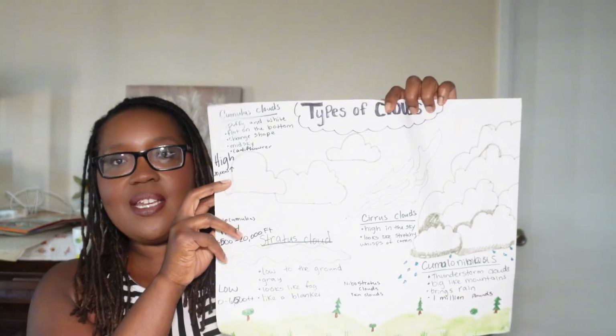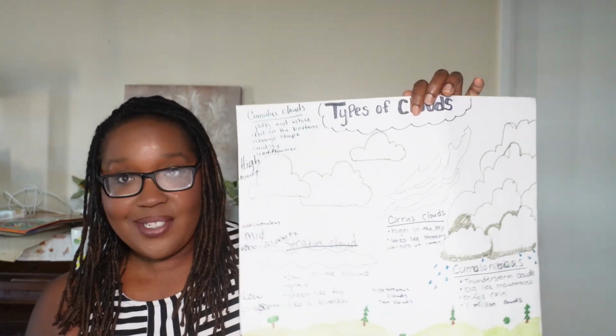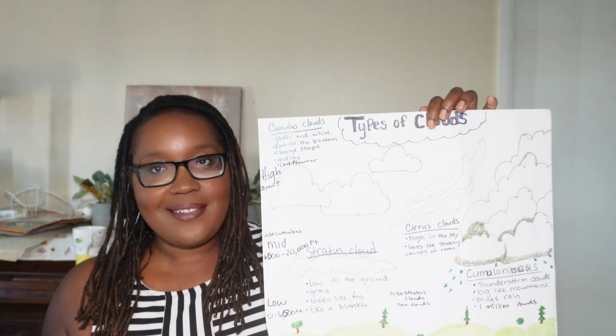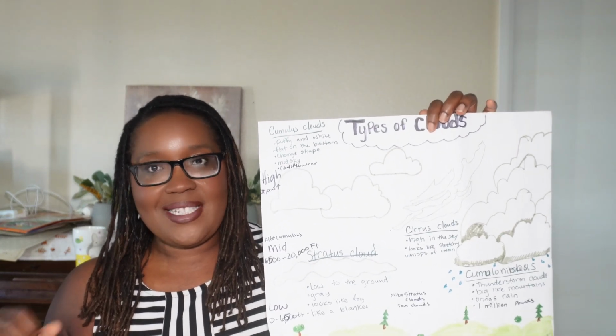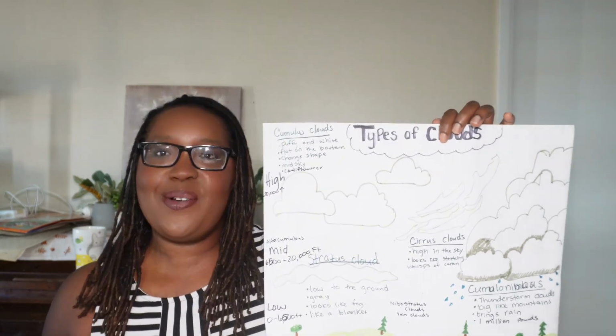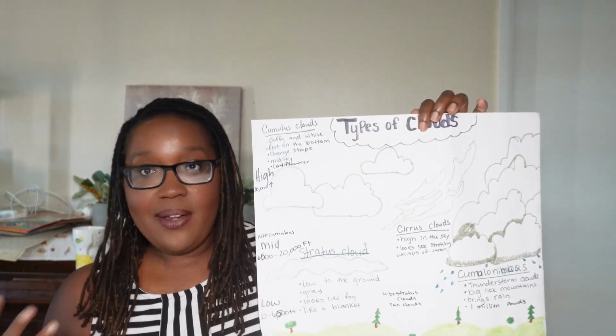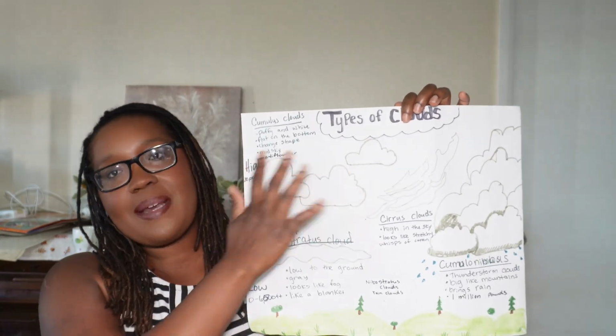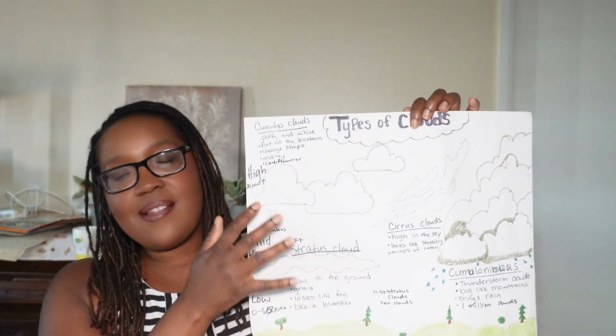Sign number 2 is all about clouds. If you don't know, we live in a desert, and because we live in the desert, when it rains, it's kind of a thing. So one of the questions that was raised was, how does it rain, or why does it rain? We're going to be learning about the different types of clouds that contain rain and the ones that don't.